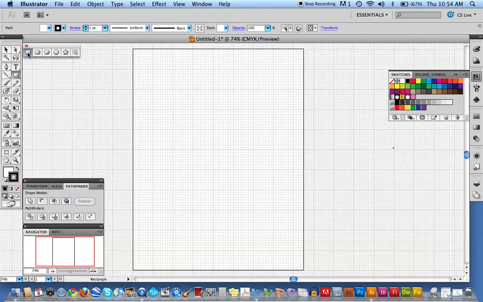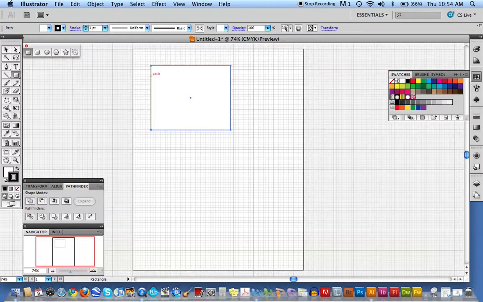So I'm going to click on my rectangle tool. My colors have already been defaulted to a black stroke and a white fill. As I draw my rectangle by clicking and dragging, you will see that it creates an object with a white fill and a black stroke. This will not come up as a black stroke as long as the object is selected.